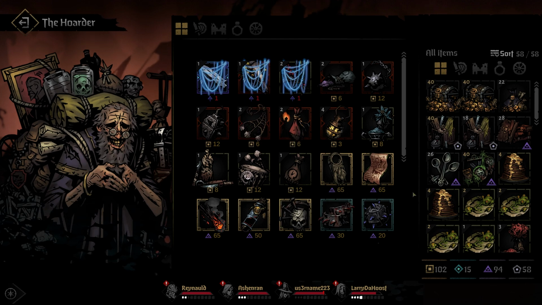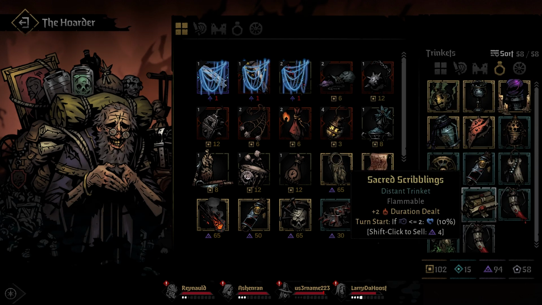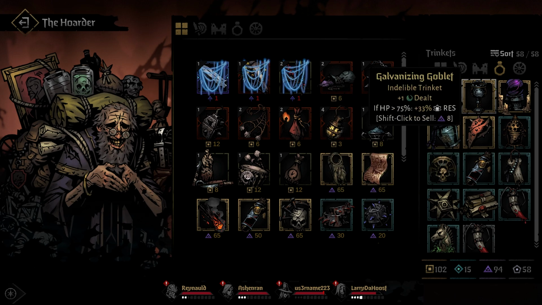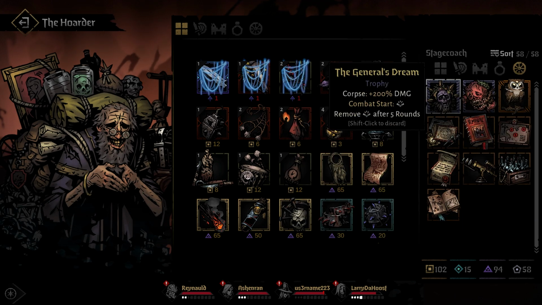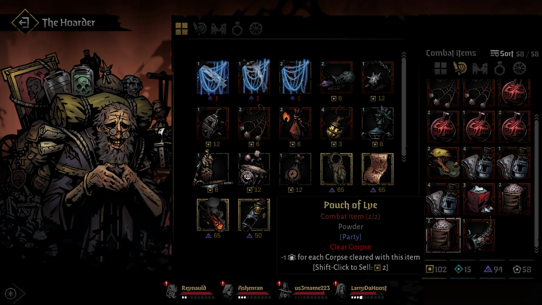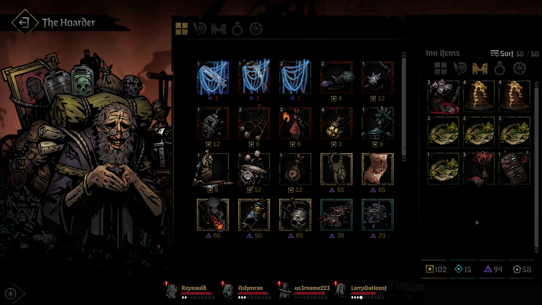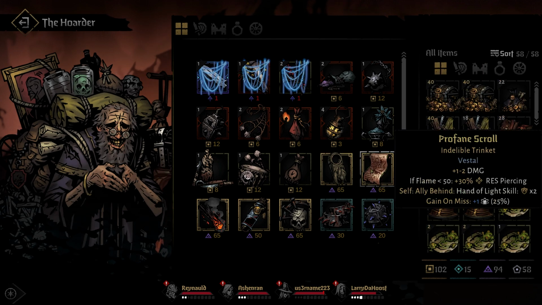How do I sell trinkets? Shift click to sell for 1 triangle, 4 triangles, 8 triangles. Stagecoach items sell for 6 each. Can't sell a trophy, can't sell a pet. Can sell anything. Cannot sell slime mold. Oh, come on. I've got so much slime mold.